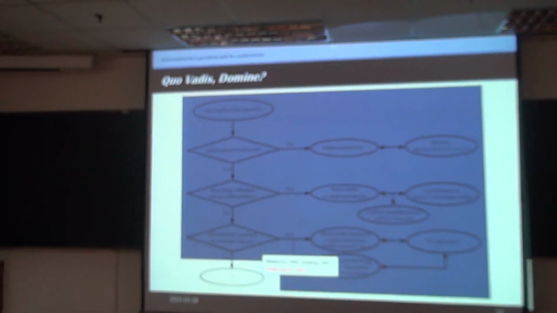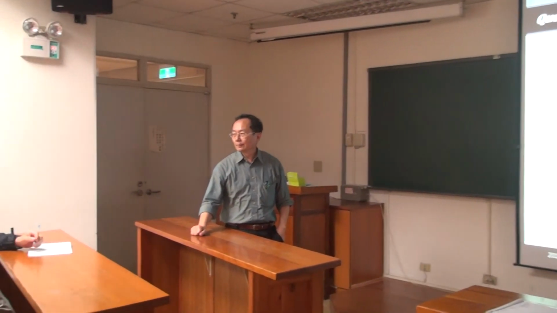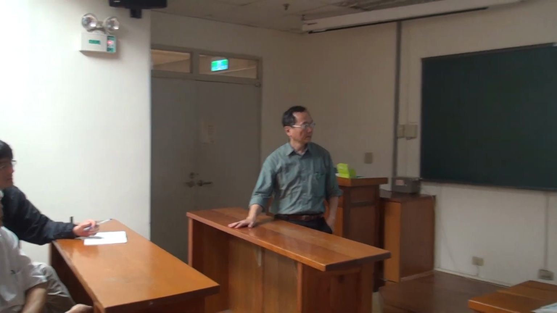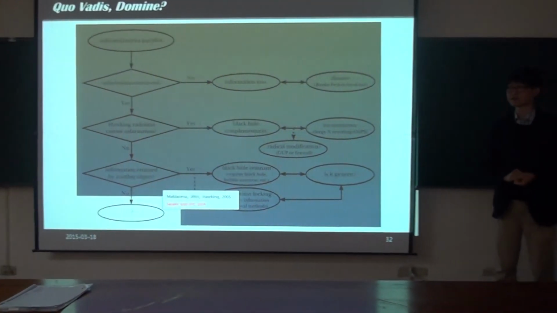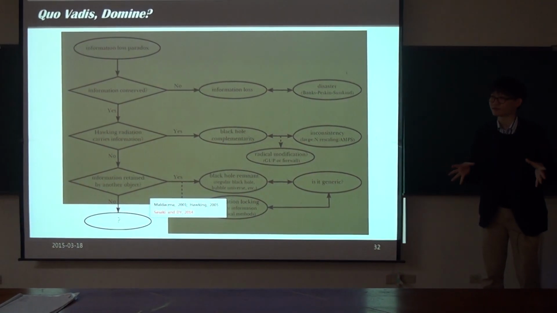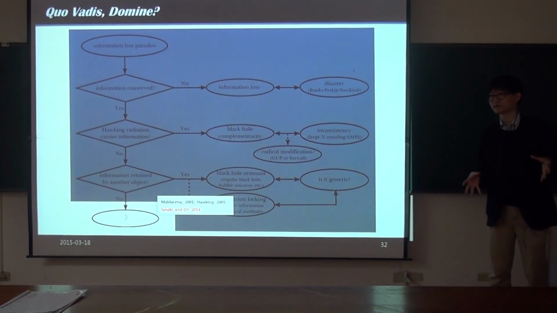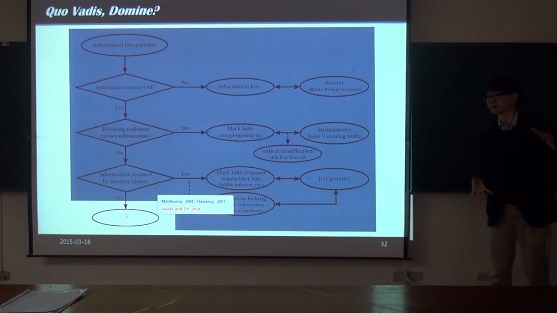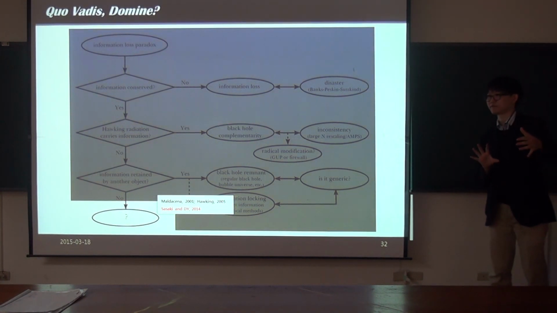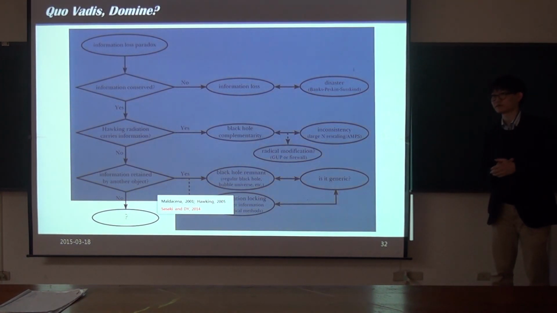Do I understand you correctly that the idea with the firewall is still alive? I cannot say that the firewall is ruled out, but what I can say is that if there is a firewall, then it should be observed by the outside observer. I mean, the firewall should be outside the event horizon. Then the question is, can we accept this? If the firewall is such as a naked singularity, for example, then can you accept such a concept that is outside the event horizon? So maybe it's controllable.